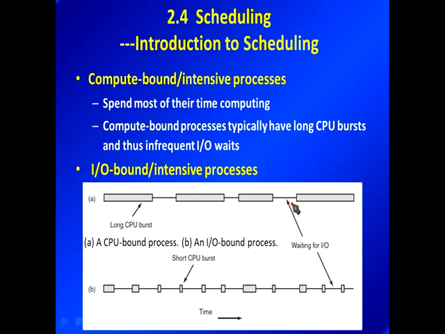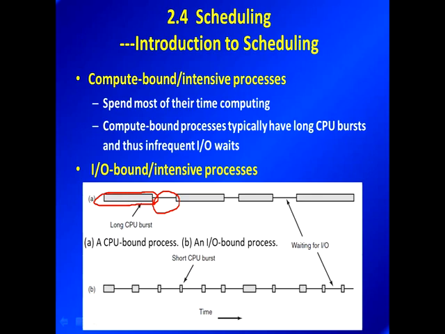So you can check these two kinds of processes through this figure. For the first one, the CPU-bound process, you can see it spends most of its time on computing, and after it runs a lot of instructions in the CPU, maybe it needs to get some input, or it needs to output some results. But this time is very short compared to the computing time in the CPU. So this kind of process is called a compute-bound process.